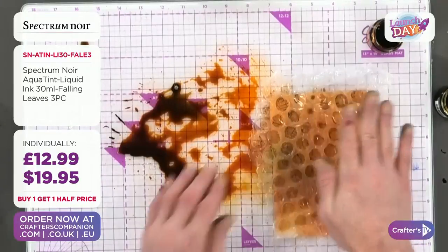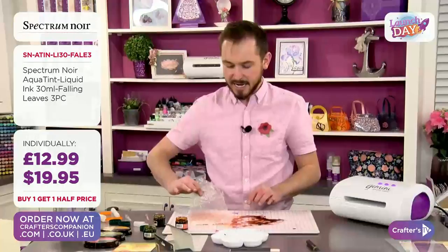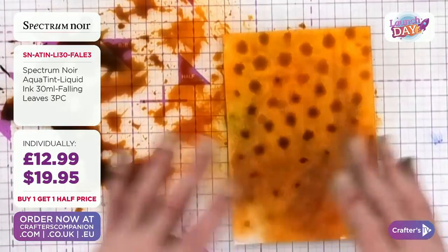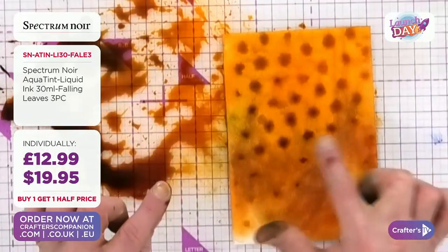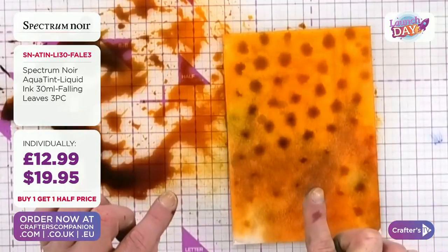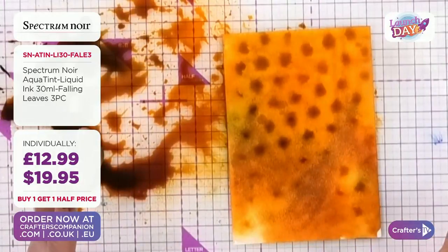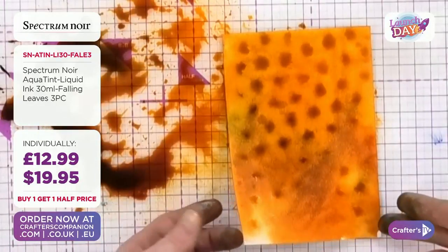So what would happen is you would leave that to dry, and then if you peel that one off, you can see on that one, it's a bit like your pineapple effect. But if you left that to dry, these would all become little rings. You'd get different effect rings because you've left it to dry, and it's soaked into the fibres of the cardstock. So then you would get that effect just there.